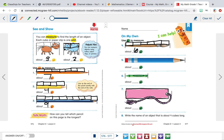If you got a different answer, that's okay because maybe your drawing was a little bit different than mine, or maybe your Lego size was a little bit different than mine. The stuff that we're using at home is going to be different from the stuff I'm using at home. If we were in class, we would all have the same size blocks and we would all get the same answers. But right now that we're at home, we all have different things at home. So if your answer is not the same as mine, please don't worry about it, my friends.